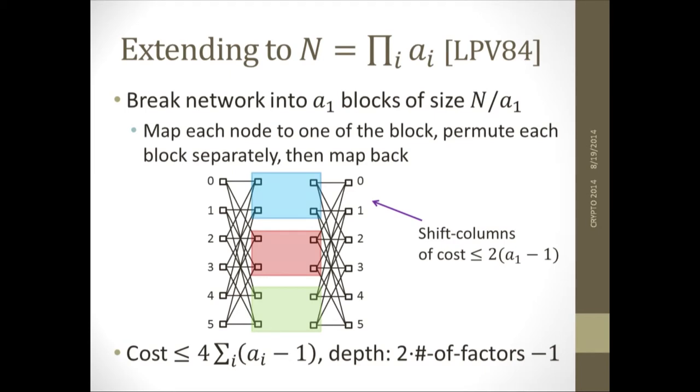Let me talk about some extension of Benes network. The first extension, due to Lev, Pippinger, and Valiant, instead of breaking it into two parts you're going to break it into some other number of parts. In particular, if n is somewhat smooth you can break it into a product of integers like that. Then in your recursion you recurse on a₁ and inside of here you recurse on a₂ et cetera. First of all you have to prove that it's still possible to break the inputs in such a way and then recursively route this and then bring them back to their place. It's not hard to prove, the proof is a little more complicated in this case but it's not very hard. From our perspective the cost of each level is bigger. Instead of zero plus minus delta here it's zero plus minus delta plus minus two delta, and in general if you break it into a₁ parts it's going to be 2(a₁ - 1) different non-zero shift amounts.